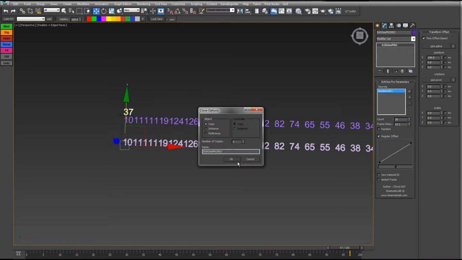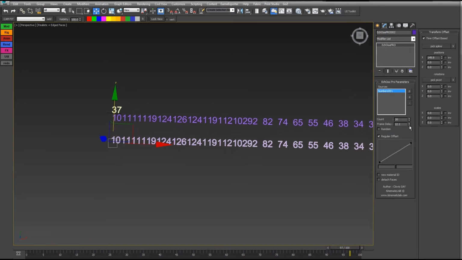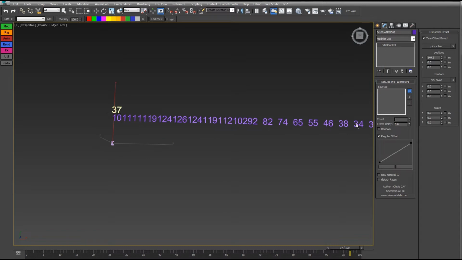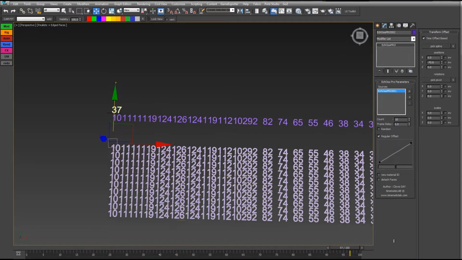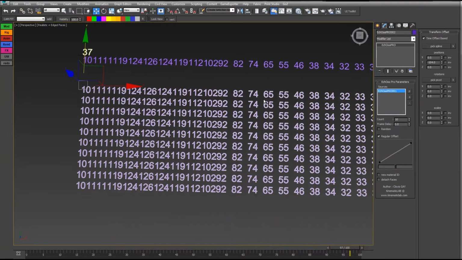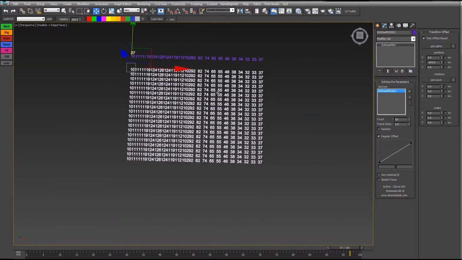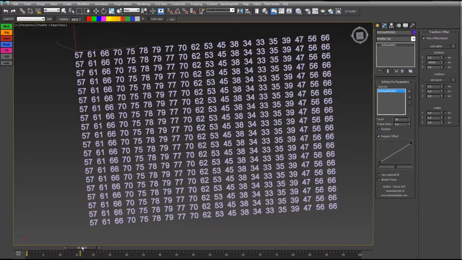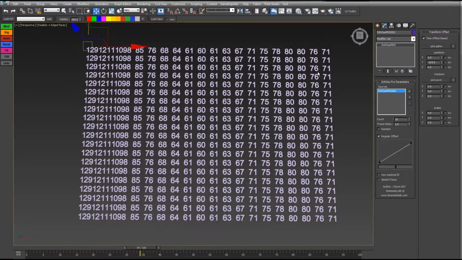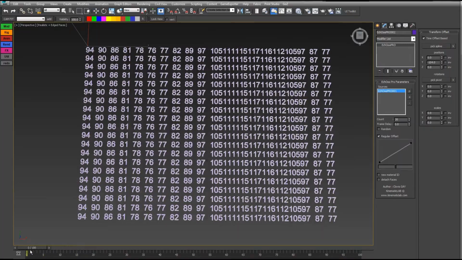Okay, let's make a copy. And instead of picking the number, I will pick the first EchOoo. So I will remove this number and pick this EchOoo. We'll make some copies, and move it down like this. So now you see the numbers are sliding, from left to right, right to left.